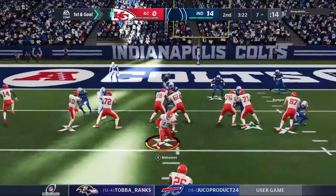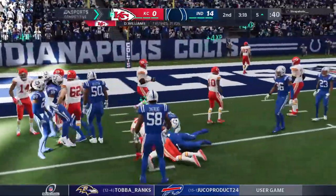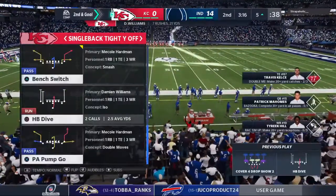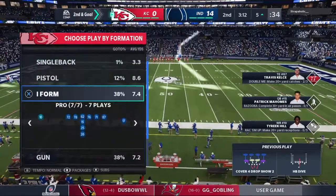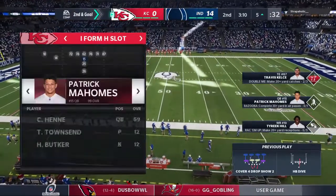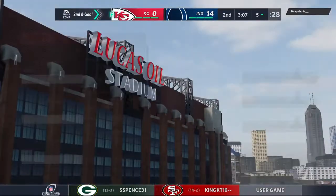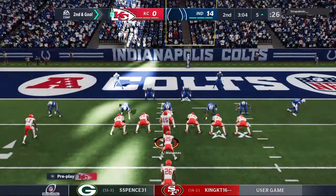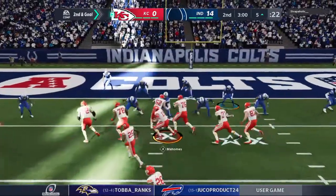Perfectly executed crossing route. They'll try and run. This is Williams. And he'll be stopped up after only a couple of yards as he gets it down to the 5. Be interesting to see now what they do offensively down near the goal line after not much there that time. As the offensive play caller, that may change your sequence now. Instead of coming right back with a running play, you may have to go to the air. And the ball smacked down on the 5-yard line.